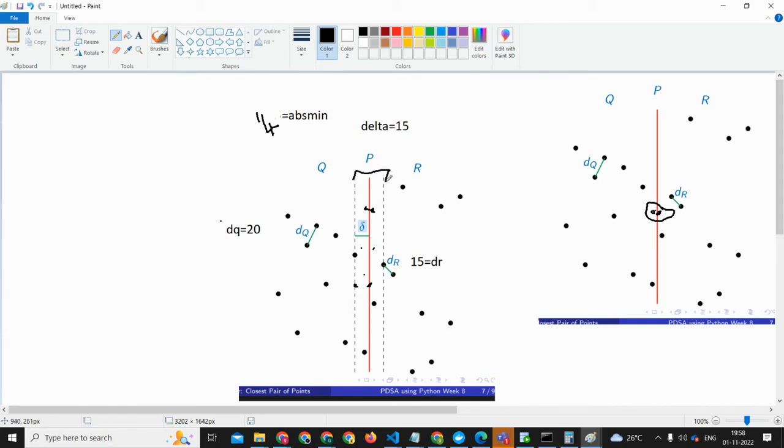Either the point could be here and here. If this is here to here, then this is going to be 14 or something like that. That's what we are trying to take. Or else maybe one point is here and another point is here, so just closer to the delta line. Got it? So that is what we are trying to find out. Do we have any points which is lesser than this delta among the points?